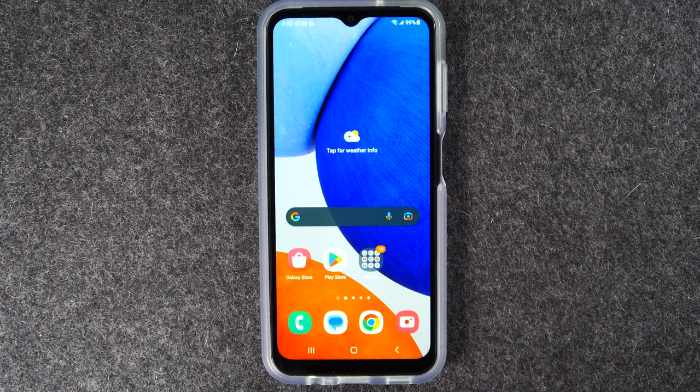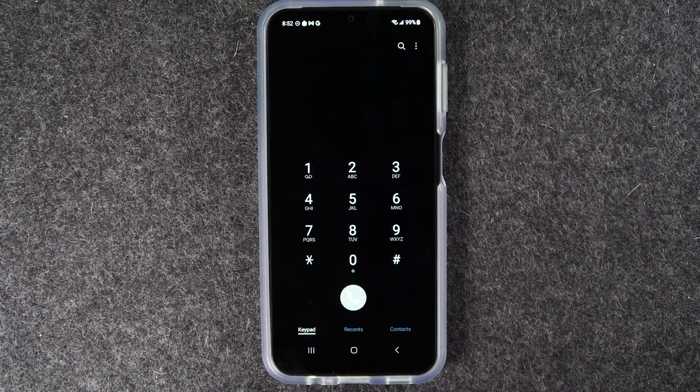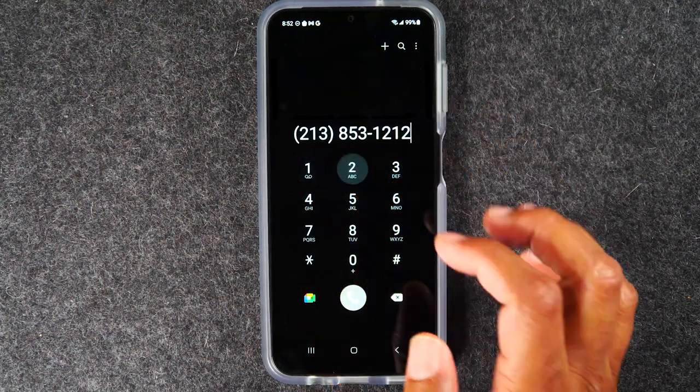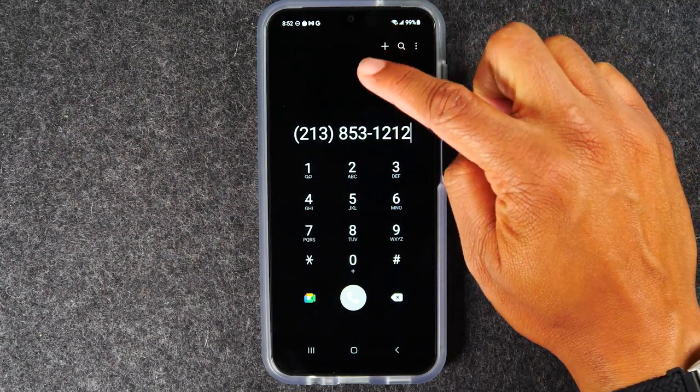Okay, I wanted to get those two out of the way. Now let's jump right in. The first thing I want to teach you is how to save a phone number into your contacts, so it'll be easier for you to call that number in the future. The easiest way to do it is to go to the Phone app and simply type in the phone number. So I've typed in this phone number and now I want to save it.